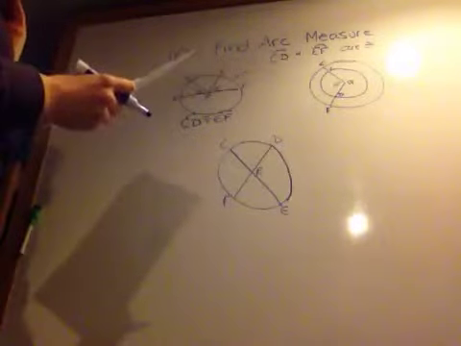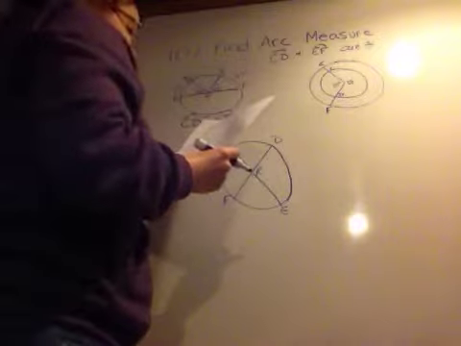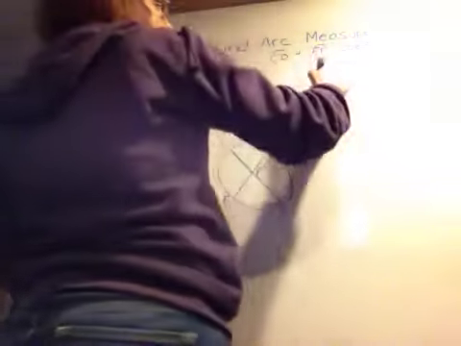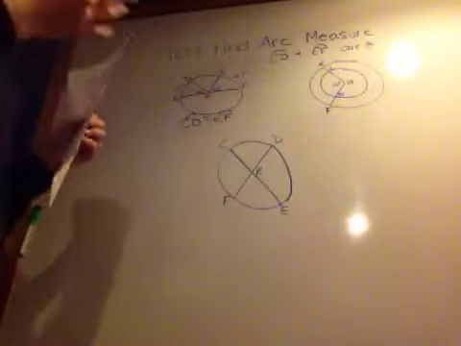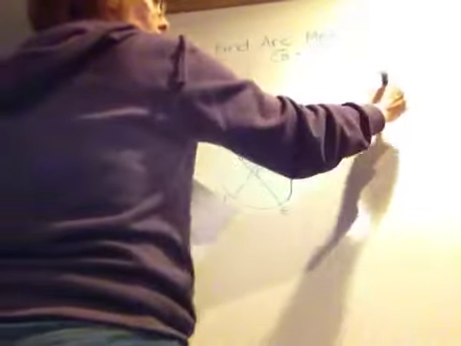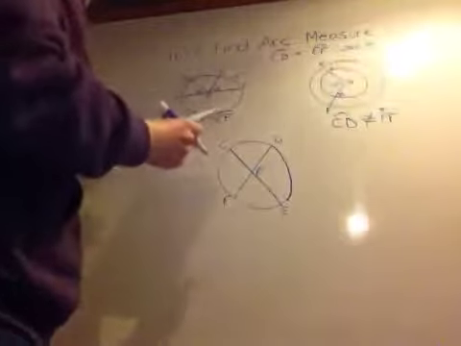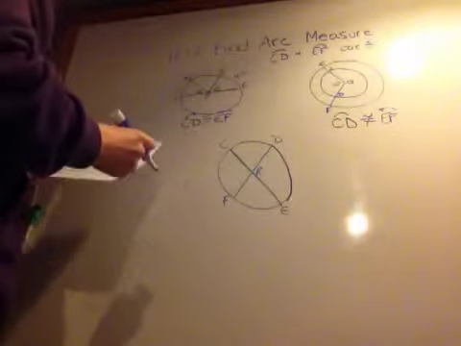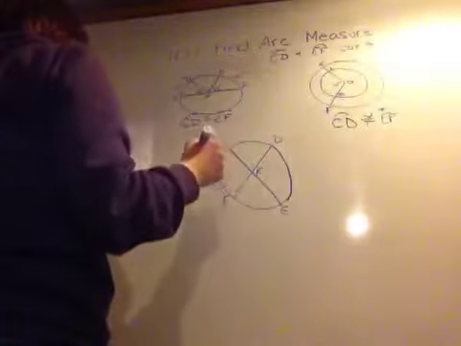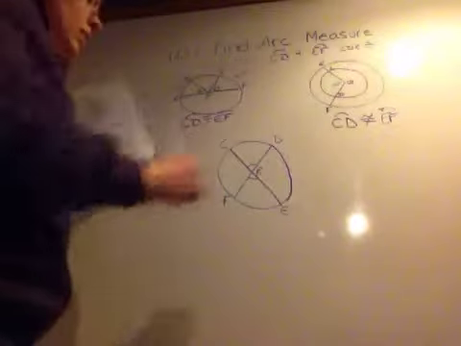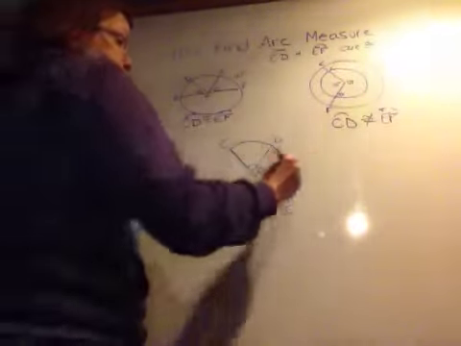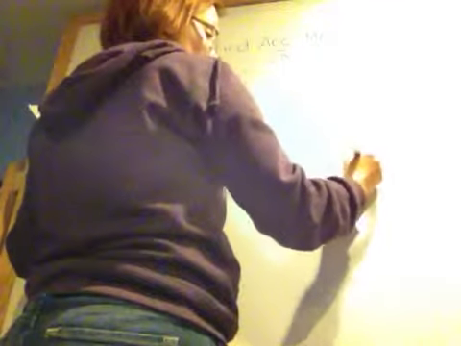For part B, the arcs are equal because this arc is 110 degrees and this is 110 degrees, but they have different lengths of radii. They are not in congruent circles, so they are not congruent here. So I'm going to write not congruent by putting the congruent symbol and crossing it off. So then here, they're in the same circle. And since these angles are vertical angles, the arcs are going to have the same measure. So therefore arc CD is going to be congruent to arc EF.